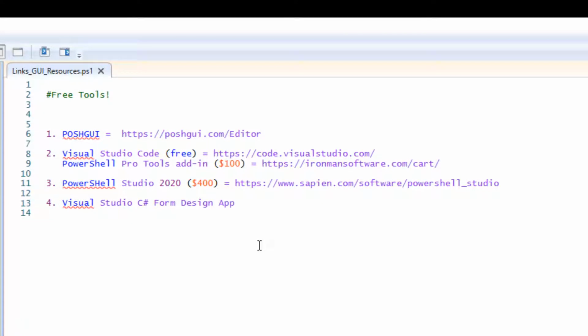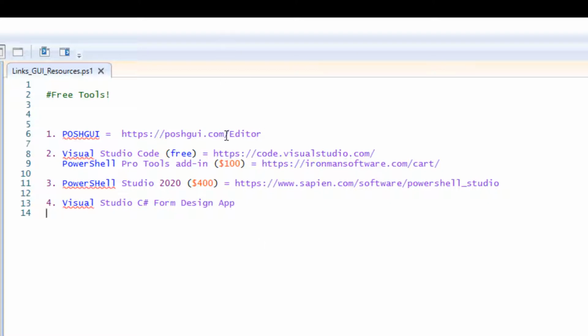Now, you can use each of these examples as templates, and you can build your Windows forms with code, and to a certain extent, you will have to do that anyway. You can use GUI tools also, but they only go so far, and at some point, you do have to start coding your interface out. But there are tools out there to help you get started, at least to maybe graphically lay things out.